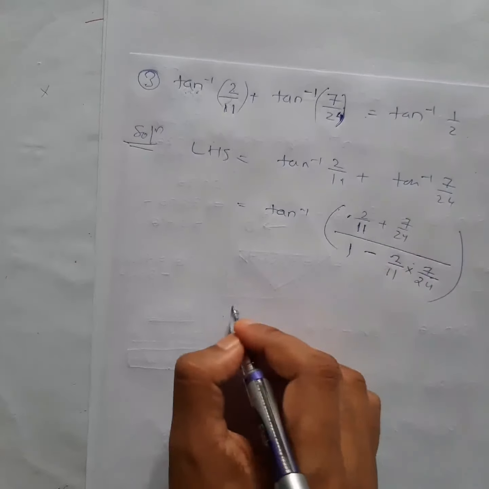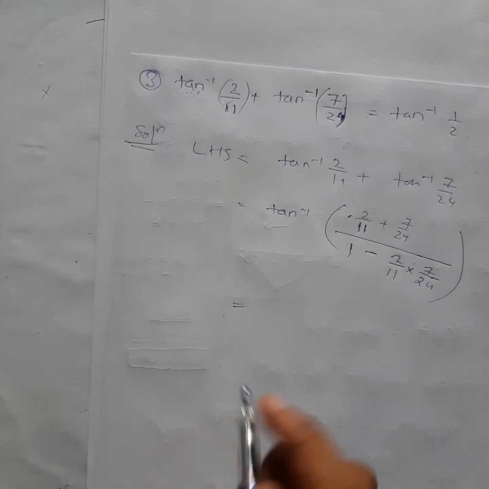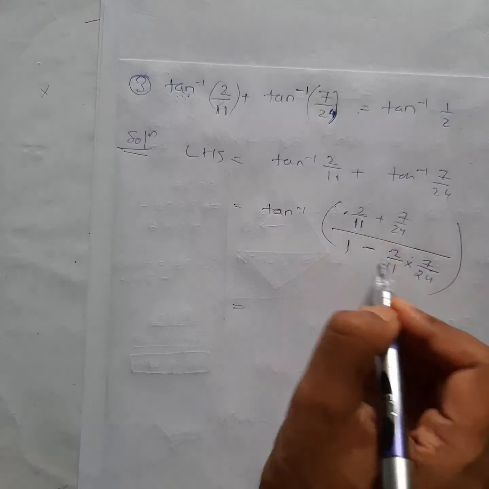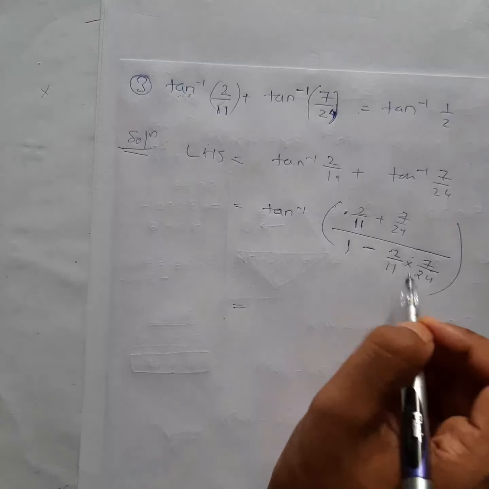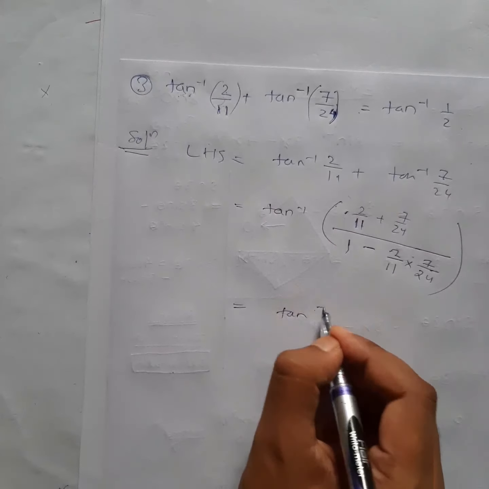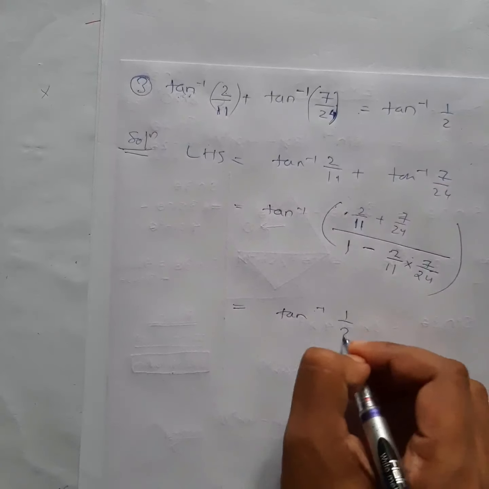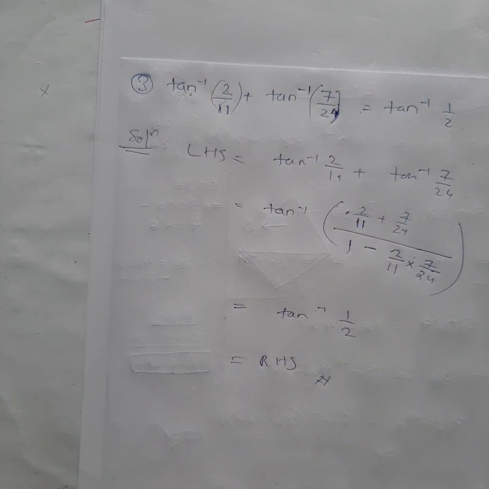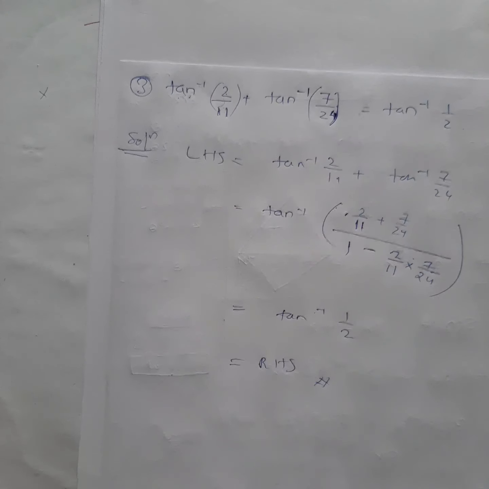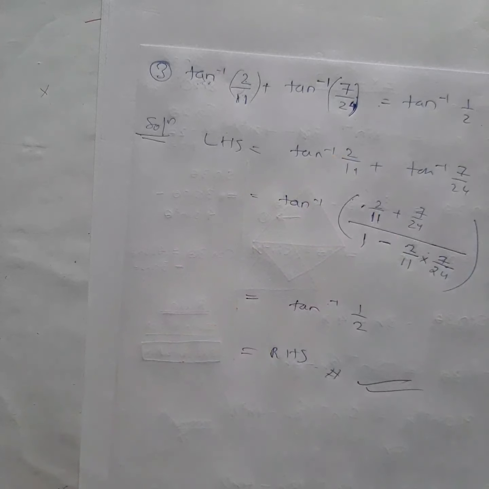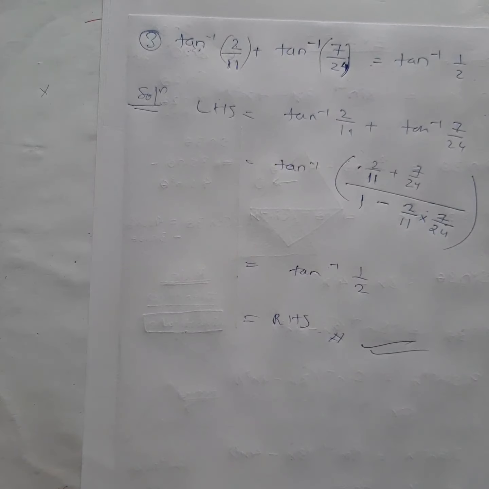Okay, so you need to solve this one. I think solving will not be an issue, so you can solve this one, take LCM here, and then solve this one. This also, take LCM and solve, okay? Then what you will get here is tan inverse, after solving, whatever is your right hand side, that is 1 by 2, which is equal to the right hand side, okay? Very simple question, this one. Simply using the identity, you can get the answer. So question number 4 is also exactly the same, okay? Same identity, you use it, you will get the answer there also.